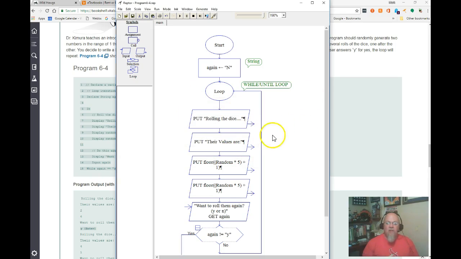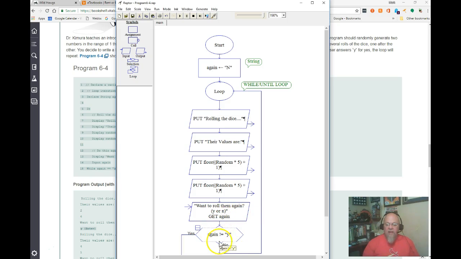And so now, inside the loop, we say rolling the dice, their values are, and then I'm just saying put, and I'm just calling the function. And notice it's random times 5, because it's 0 to 5 at that point. I'm adding 1 to it, so it's actually 1 to 6 now. Okay?